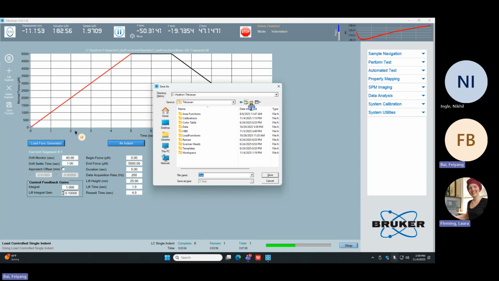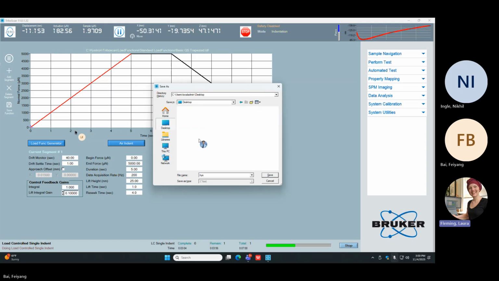Maybe a desktop folder. Okay, save where data is inside of the Triboscan folder. I generally don't, just because it can get so big. Saving it separately seems to be, I think, a better idea, personally. I'll save it here.